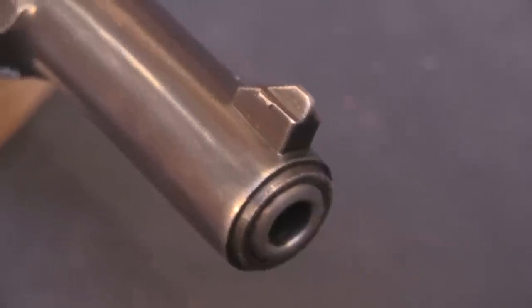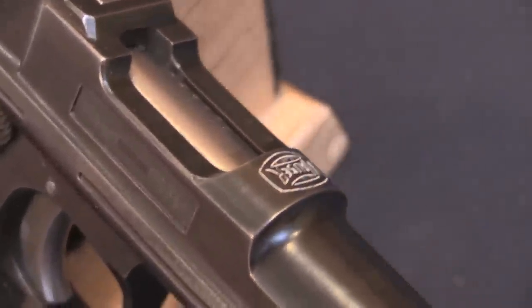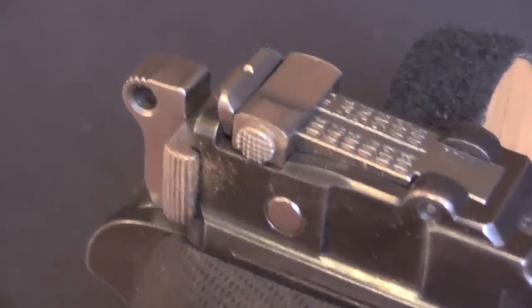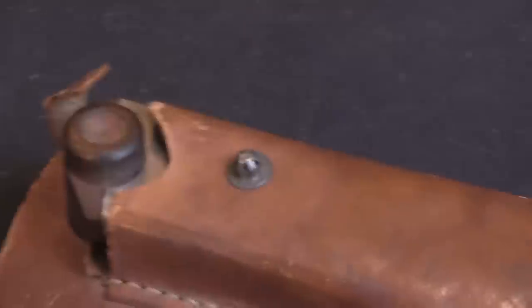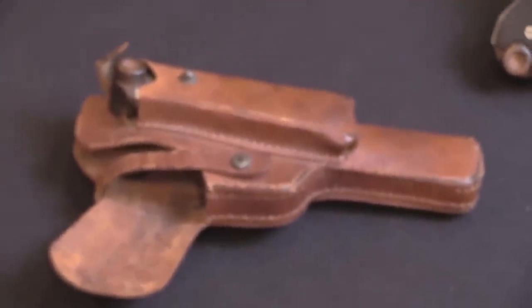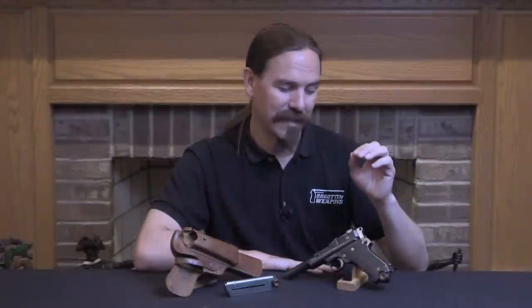Unfortunately, as is pretty much standard for these Warlord era pistols, we have no idea exactly when this was made. We don't know what arsenal made it, what province it was made in, or who it was made for. But we do know that this is a standardised pattern of pistol — we have several of them in Pistols of the Warlords. They are a recognisable pattern in so far as the standard configuration is the same across a bunch of different examples, but as is typical of the Warlord era pistols, every little detail is a little bit different. In fact, in the book I have pictures of two sequentially serial numbered examples of Luger Grip types, and even with back-to-back serial numbers some of the features are different. Very, very typical — a perfect example of how these guns tend to show up. This is my very favourite type; it's beautifully made.